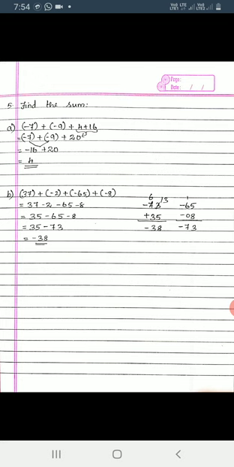So, in the last step, you see, you have 35 minus 73. So, now, plus 35 minus 73. Two numbers. One is minus number, one is plus number. Two different signs. What we are supposed to do? We need to subtract them and put the bigger number sign. Now, when you subtract 73 and 35, you are getting 38. Now, what is the sign to be put in front? It is minus because the biggest number 73 has minus in front. So, finally, you get minus 38 as the answer.